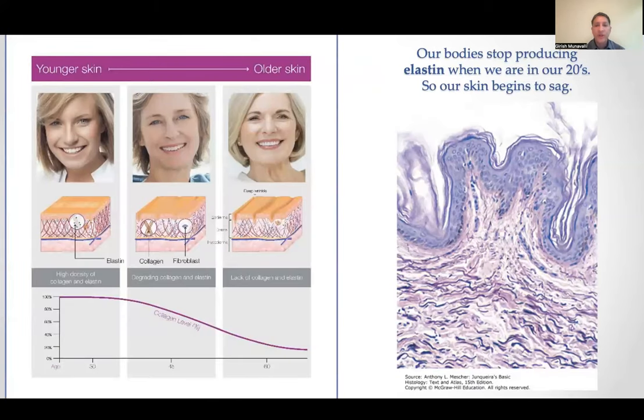Elastin is a little different story. Those are the purple wavy fibers you see on the right in the reticular dermis. They're going to be a big story for several years to come, because we start losing elastin even in the teens. You can see on the graph that elastin goes down very quickly, and over the course of 15, 20, 30, 40 different decades, it becomes a very depleted substance in the dermis, resulting in skin laxity and wrinkles that stay and don't improve over time.